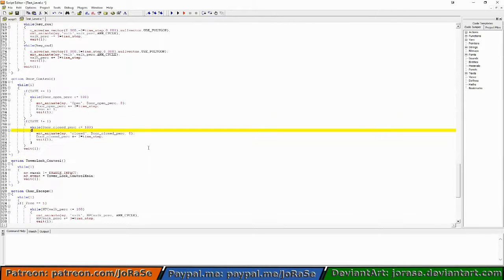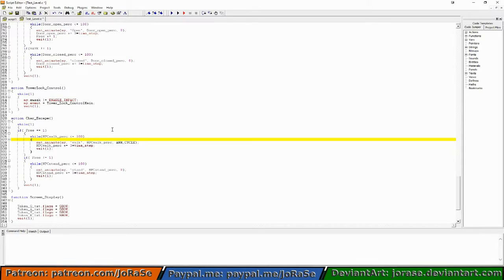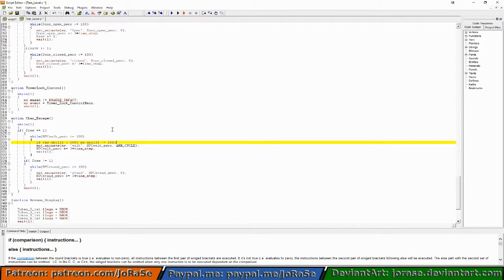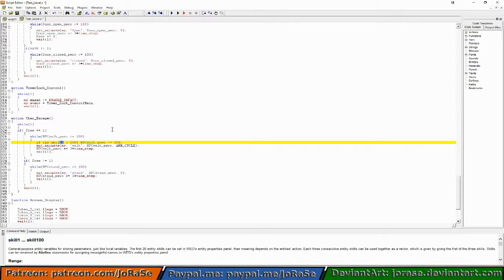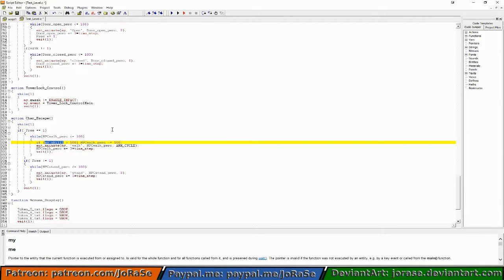We want it down below here. PC walk dash perk. And this should reset it to 0.